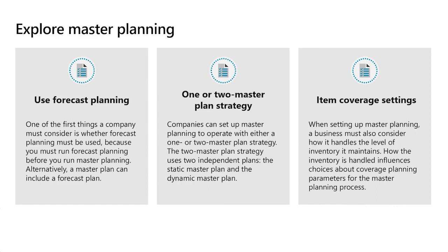But every time master planning runs, it's examining the settings on the items that you specified in the plan. And not all items need to be included. You could have a different set of items that run each and every time. For instance, one day you might have all the manufactured items that are run, and on the other day you might have all the purchased items that run together. But every item is going to be calculated for the orders, basically to make sure that you have the correct item coverage. And these settings are going to determine basically how that calculation works and how it's applied. And typically, when there are coverage groups, the same coverage groups that you set up can actually be applied to multiple items, helping cut down on that configuration time.